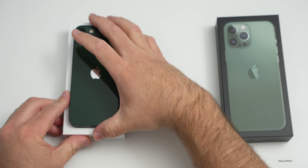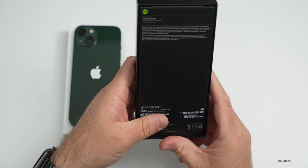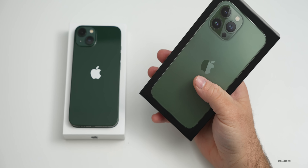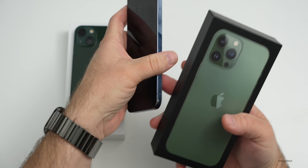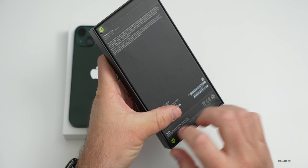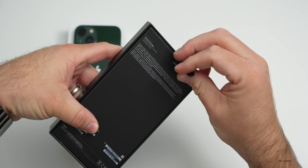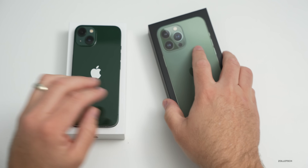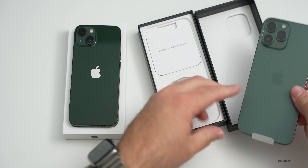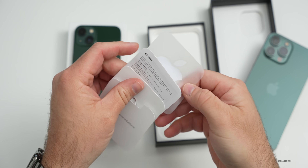Let's take a look at the iPhone 13 Pro Max. It comes in the Pro or Pro Max form, and this is the Pro Max in 256 gigabytes. If you've been watching me for any amount of time, you'll know that my Pro Max — the blue one — has quite a few scratches on it, so I thought we'd take a look at this one, compare it, and maybe get the screen replaced on that one. We'll take the bottom and top tab off — no more plastic on these, that's something they've changed this year. Here is the Alpine green color, and inside are the same things, just a larger Apple sticker, but nothing really different.